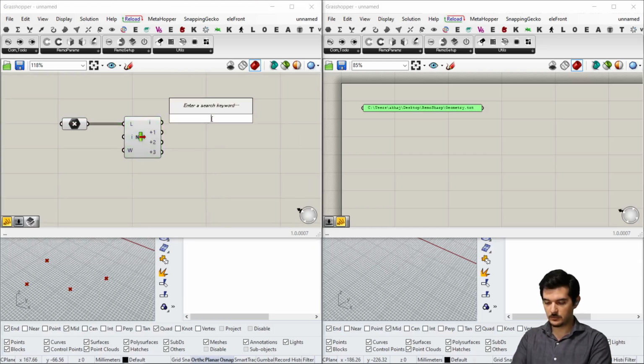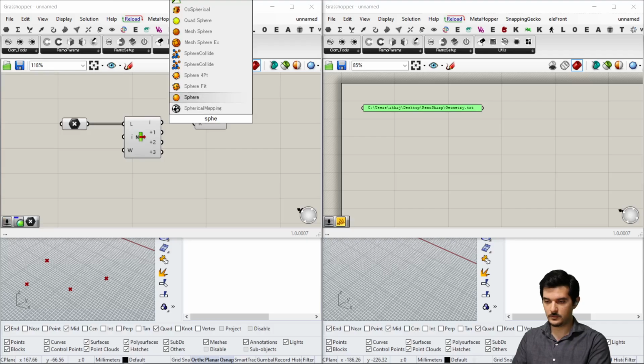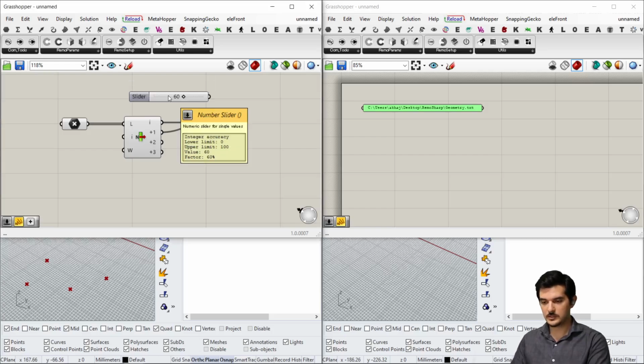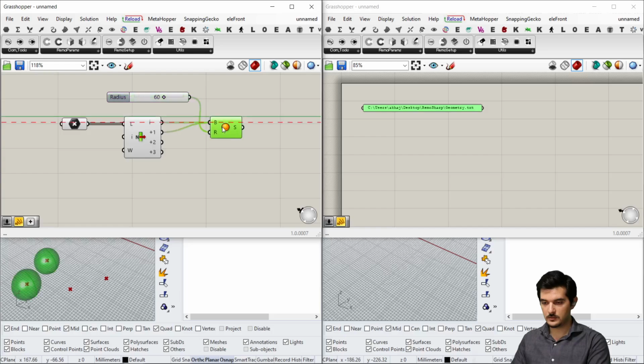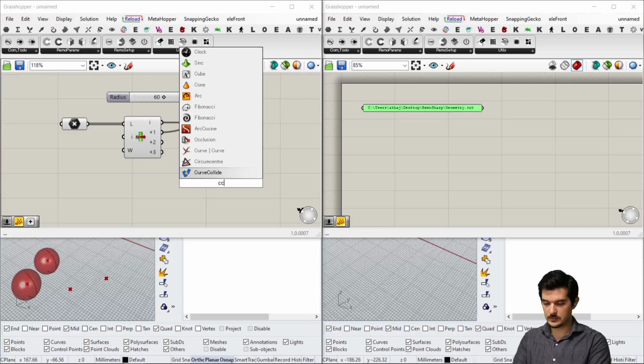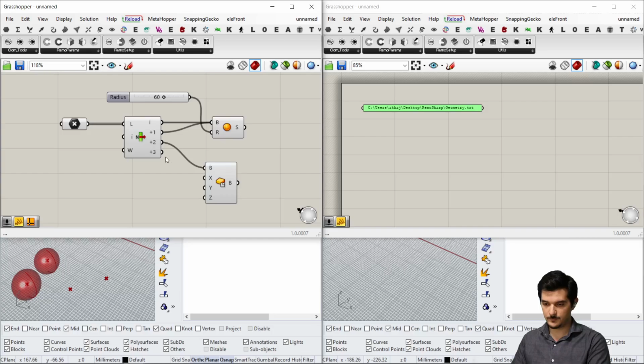So there we go. I'm going to create spheres from 1 and 2 with maybe like 60 as the radius. And I'm going to create center boxes from 2 and 3, just like that.